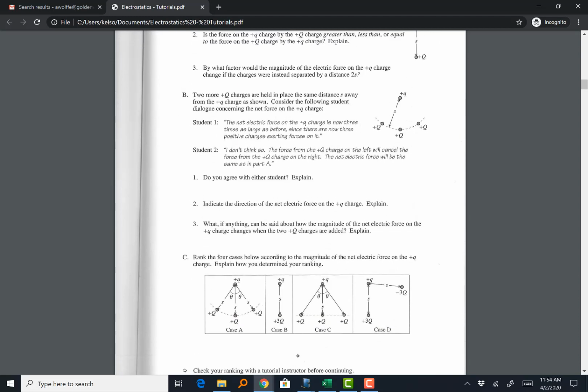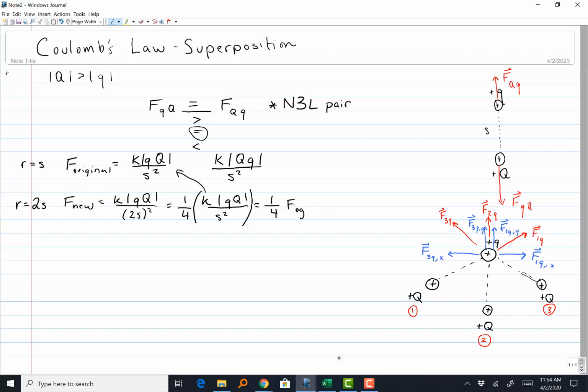All right, so we've indicated the direction of the net electric force. If we go back, we can do that a little bit more concisely. This diagram's getting a little overwhelmed, so let's start from scratch. If this is my positive charge, little q, then I can draw the net force on here. This will be the net force, and that'll be the sum of those three forces: F2 on Q plus the y components of 3 on Q and 1 on Q.